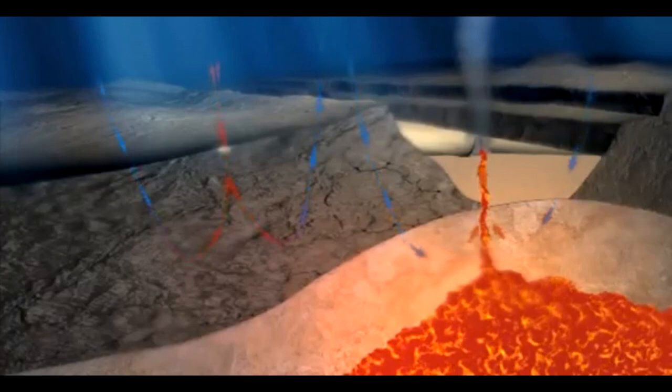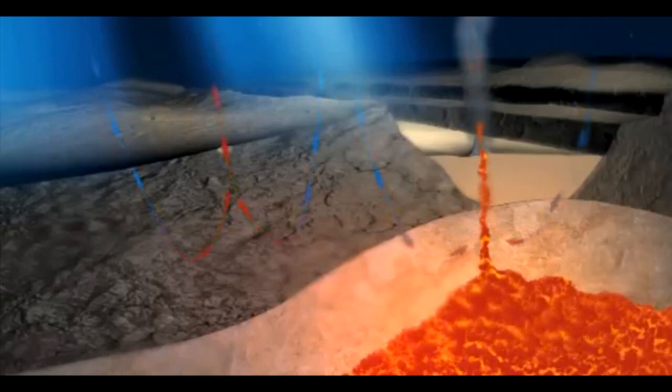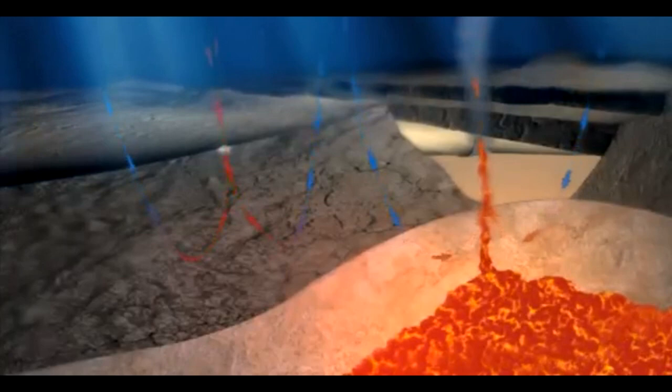On the left, you can see the Lost City kind of vent, and there we think the water coming out of the Lost City kind of vent is much cooler, around 70 to 90 degrees, and we think a very important process going on that's been characterized in Lost City called serpentinization is going to be important for the origin of life. That's schematically represented here.